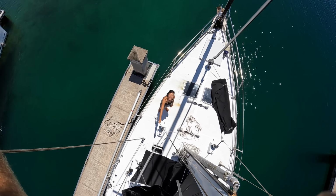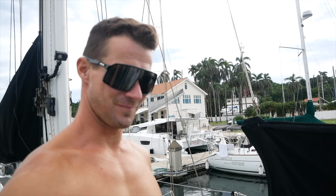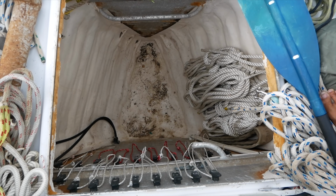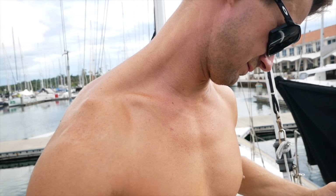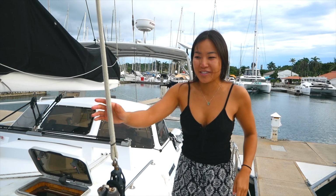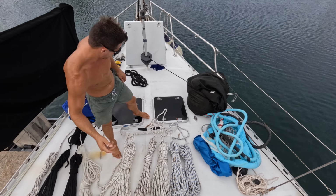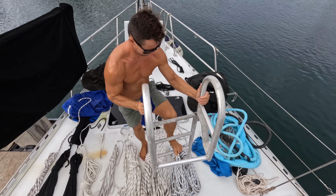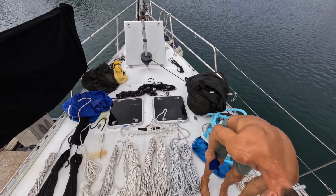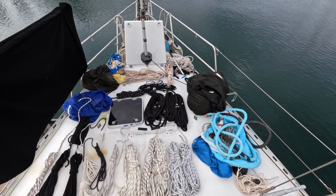Our discovery of goodies on board doesn't stop here. This is crazy. I gotta show you this locker. Inside there, maybe 5'9" or so by like 4-5 feet. It's a massive space. Look at everything I pulled out of here. We're seeing just how beefy the components on Jibsea 2 are. Check out this Skookum swim ladder. We initially thought we may have to purchase a new halyard, but looks like we've got our pick.